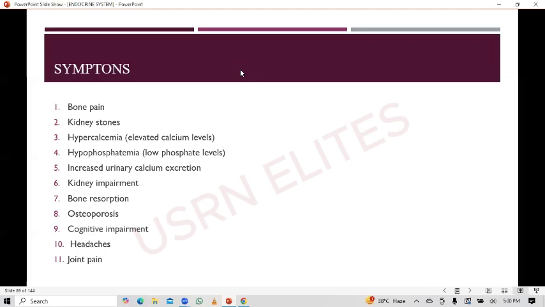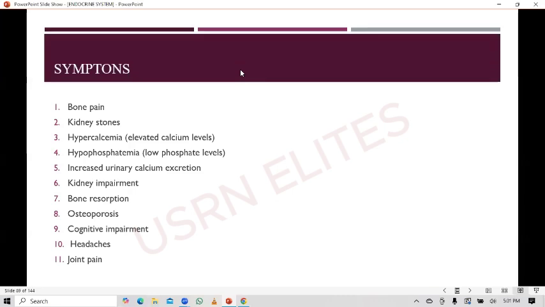What is osteoporosis? Osteoporosis is when we have brittle bones, weak bones. In hyperparathyroidism, what did I say? There is more production of the parathyroid hormone, driving all the calcium from the bones into the blood. So if the bones are left with little calcium, what is going to occur? The bones become weak. Therefore, there is what? Osteoporosis. So let's take note.